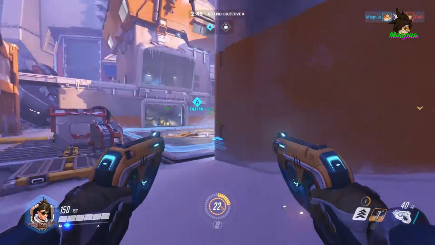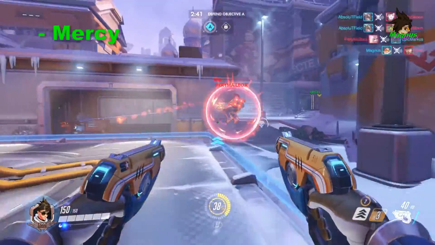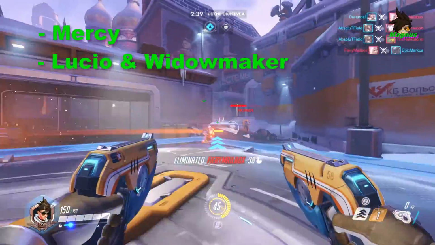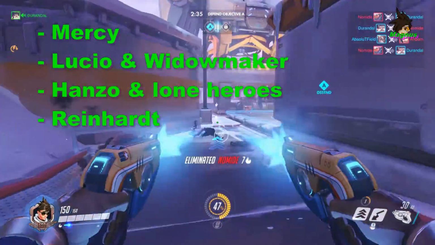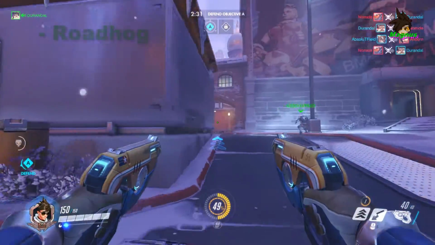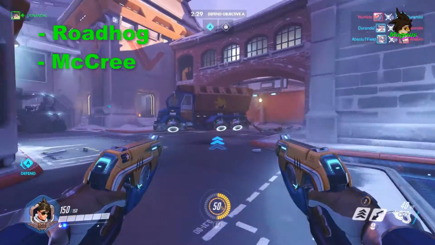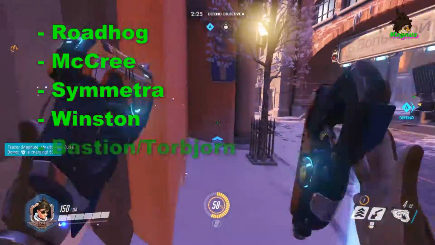This is a guideline, mind you, as situations always breed their own necessities. Mercy, Lucio and Widowmaker, Hanzo and lone non-counter heroes, and Reinhardt. And as for your unfavorable matchups, they include Roadhog, Pharah, McCree, Mei, Symmetra, Winston, and Bastion or Torbjorn.